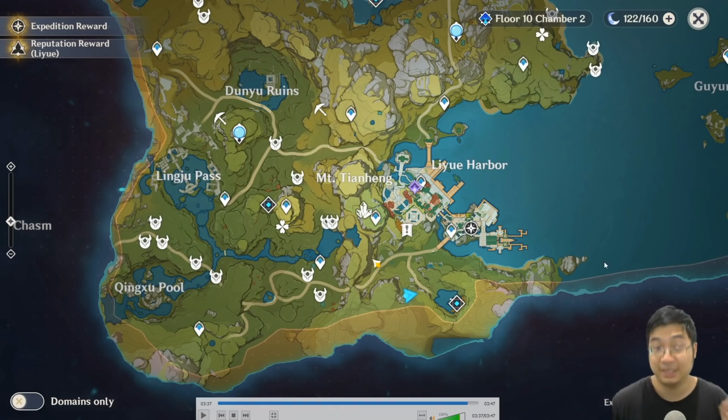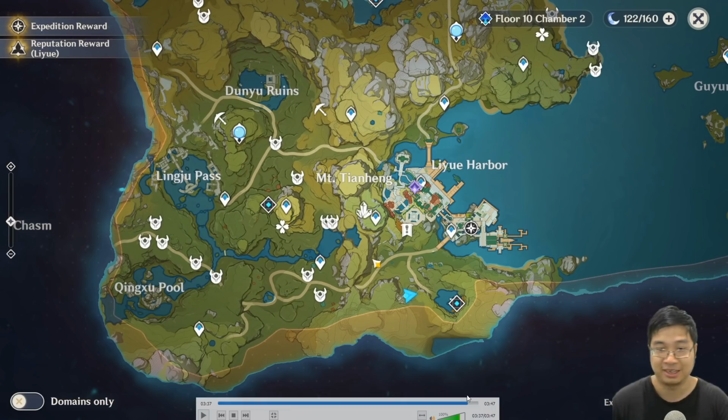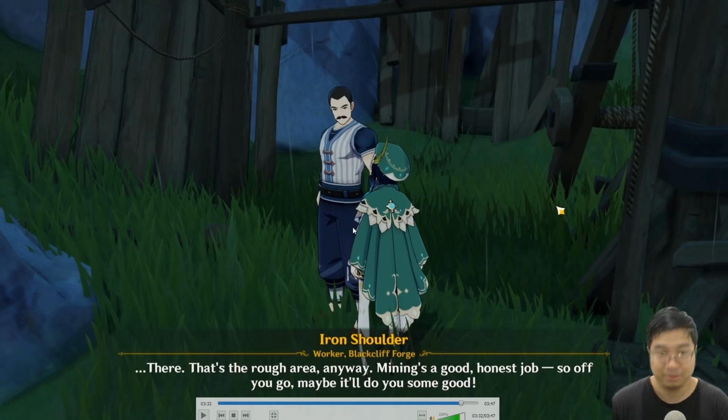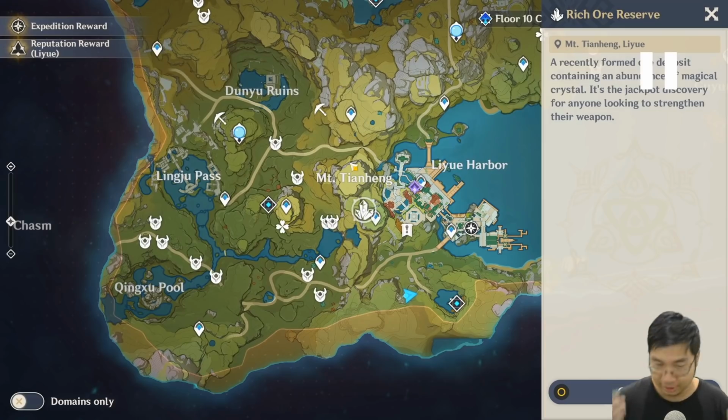Similar to Duff, there is another hidden NPC in Resin Harbor. He is located over here and his name is Iron Shoulder. So let me show you guys the NPC. Over here, if you speak to Iron Shoulder, he's going to tell you there is another mineral location. So basically, speaking to those two NPCs daily, you'll gain 2 additional mining locations on top of the Blacksmith.